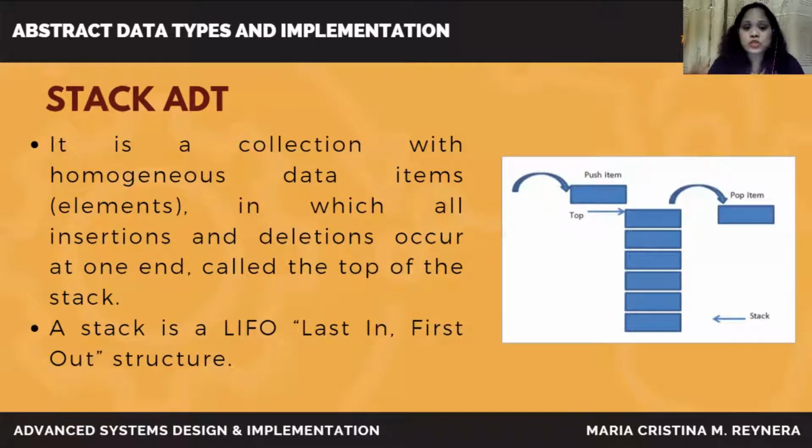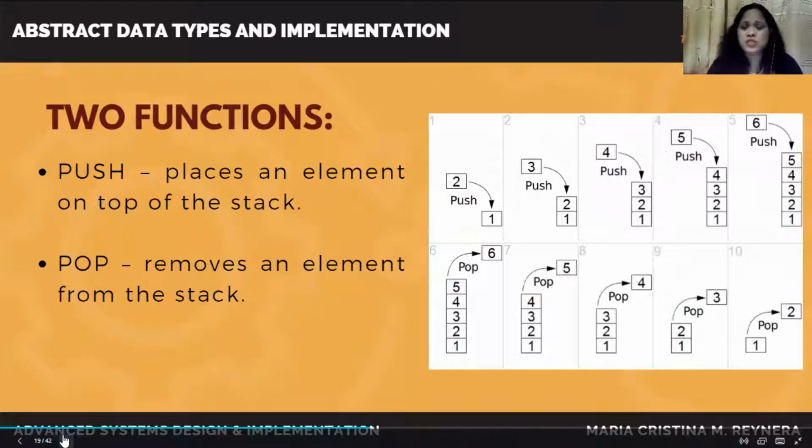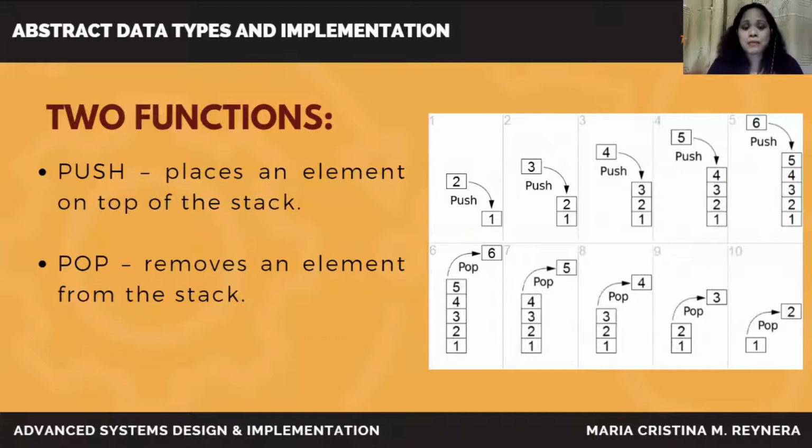This structure also stores the count of the number of elements, the maximum size of the stack, and the current node at the top of the stack. So the stack ADT is managed mainly using two functions. We have the push and the pop. So the difference of the two operations: the push operation adds an element at the top of the stack, while the pop operation removes an element from the top of the stack. Since the stack class extends vectors, it also grows and shrinks its size as needed as new elements are added or removed.